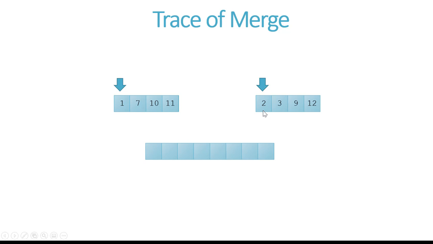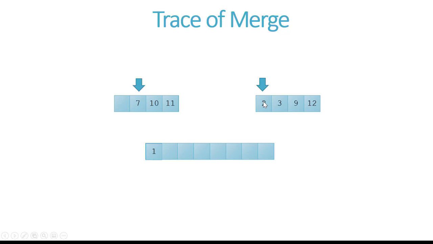I'll look at the first element of both sequences — at location zero in the first sequence and location zero in the second sequence — compare them, and the smallest element will be moved to the output array. Here, one is less than two, so one is sent to the destination array. Only the pointer of the first sequence is moved to the next element, because number two was not selected. Next, we compare seven with two; two is less than seven, so we move two and advance the index of the second array.